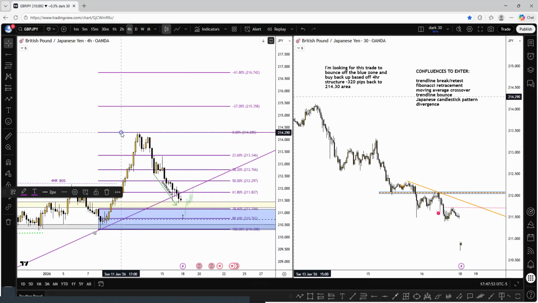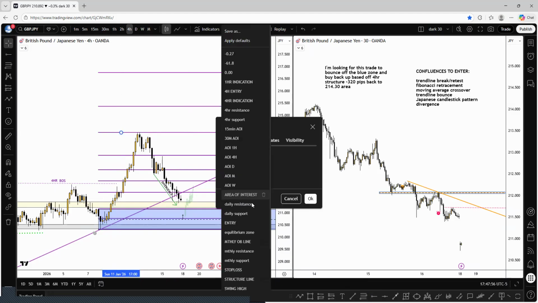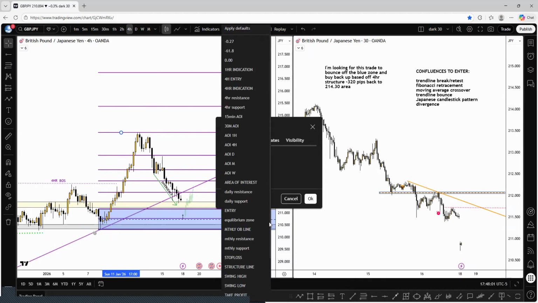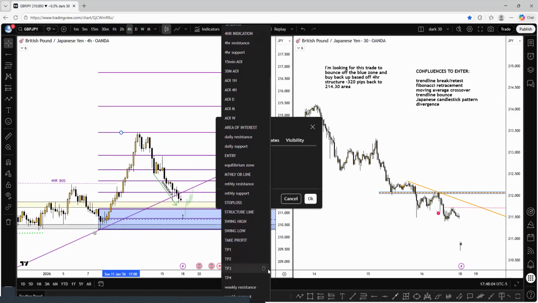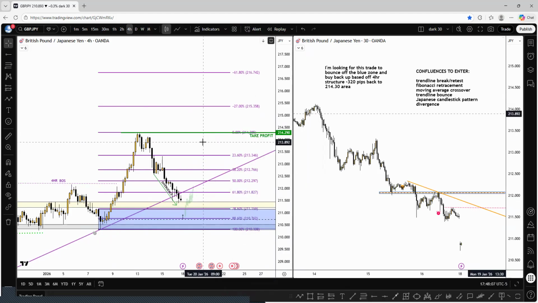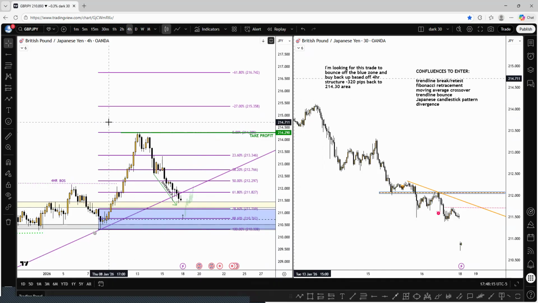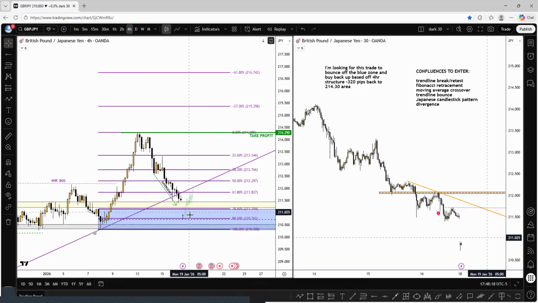And matter of fact, let me do this. I'm gonna mark it here because that is where the previous resistance point was on this 4 hour time frame. So yeah, I'm basing this off the 4 hour now. But like I said, I need some bullish momentum, and even if it doesn't close above the 61.8, I just don't trust the fact that it broke through this trend line.